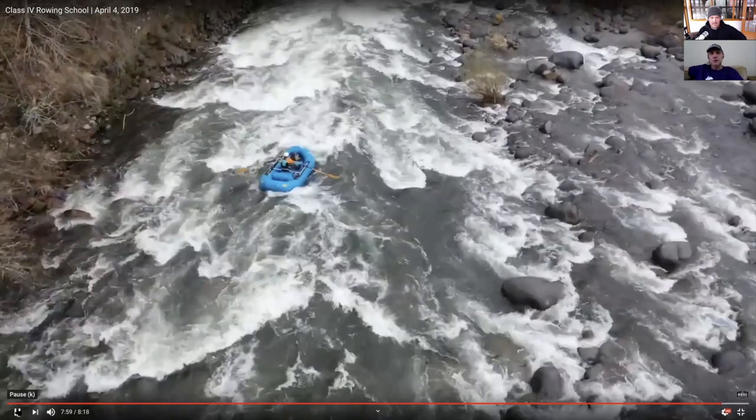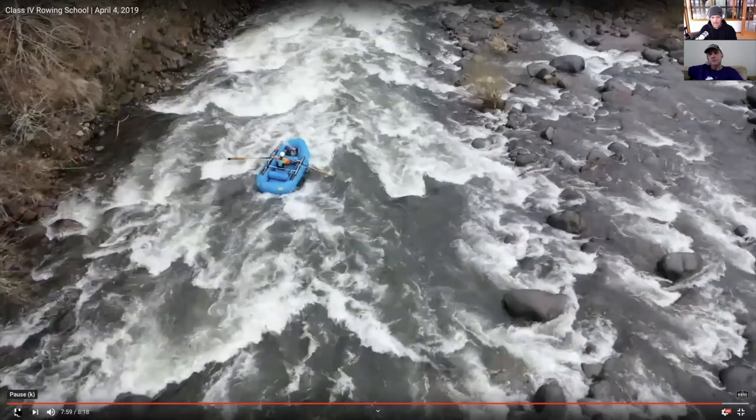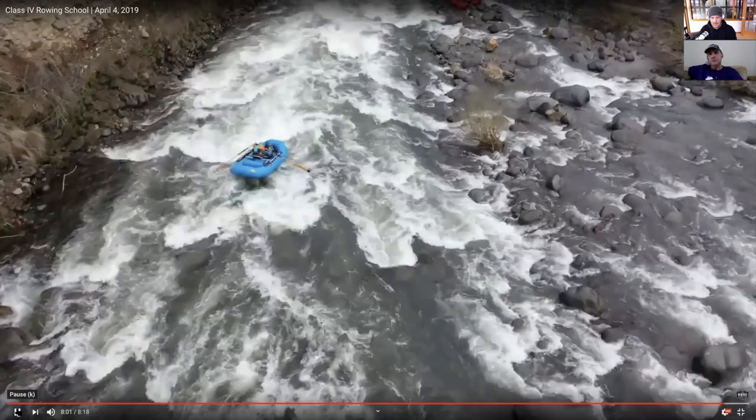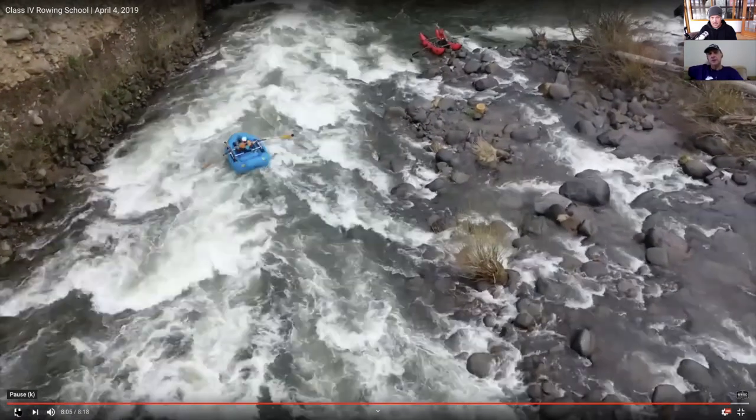And so it looks like from here, he's going to try to push from left to right, which is the move. Start on the left and build momentum towards the right, right? If you start on the right, it's really hard to build momentum from left to right. So he's going to hopefully keep that angle, build momentum, and push through the laterals. Let's see what ends up happening. And now he gave up on that.